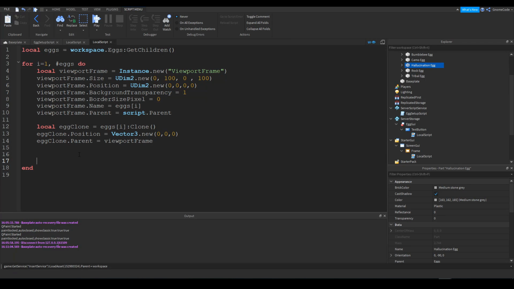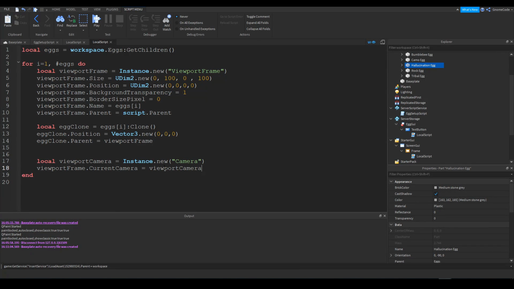So we can call this one viewportCamera, local viewportCamera, or we could just name it camera, but this makes a bit more sense, equals Instance.new Camera, and then we say viewportFrame dot CurrentCamera equals the camera object that we just created, so viewportCamera.